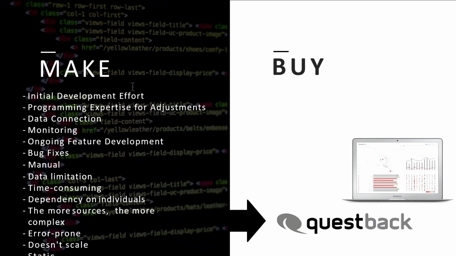So on the left-hand side, again, just a list of all the things we've been mentioning. It doesn't even fit on the single page. And Questbrick is a software development company out of Cologne. And they've been coding their own visualizations in the past and offering that to their clients. And they're visualizing feedback data. So think about large DAX enterprise companies who are doing feedback surveys to 100,000 clients. And then the management wants to already see where the journey is going. What are most of the people liking or disliking in the company?